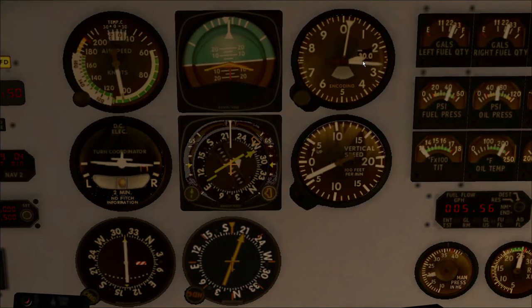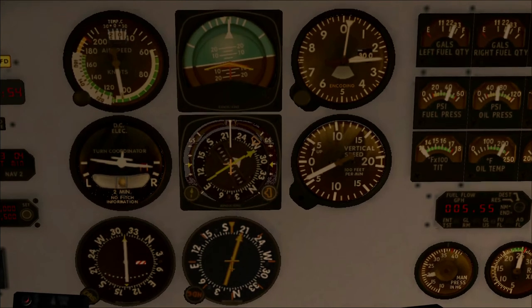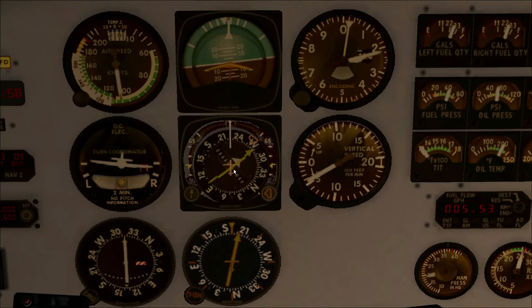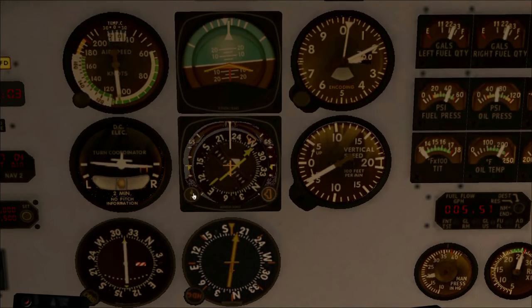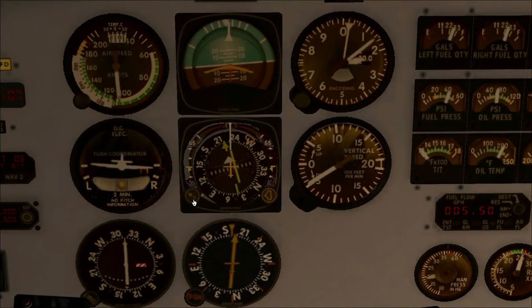If I press B, just to reset the regional QNH, we're pretty well on. It's because it's runway 22. It's not runway 28 at all. 28 is Manston.